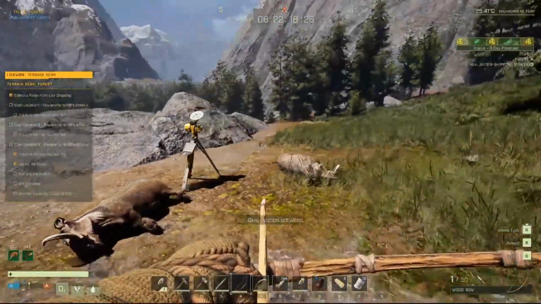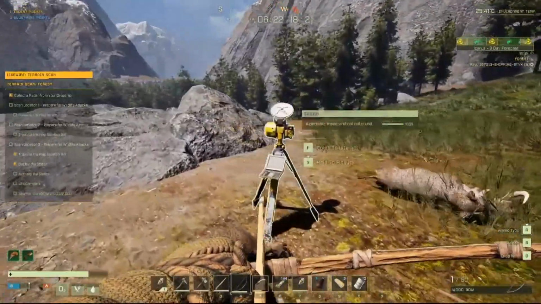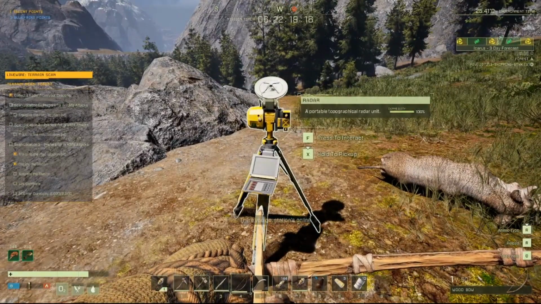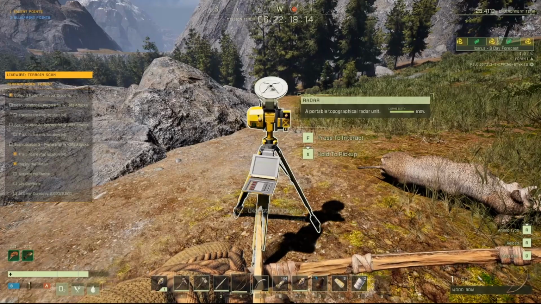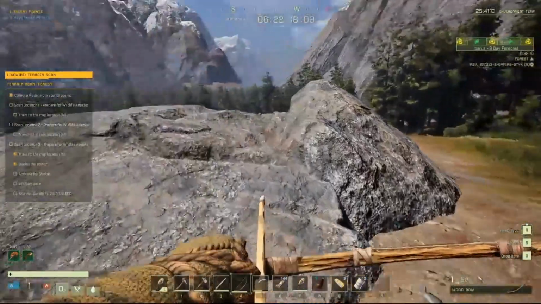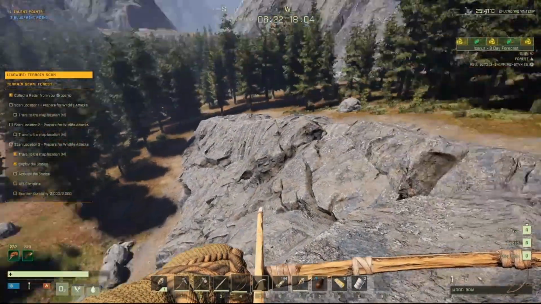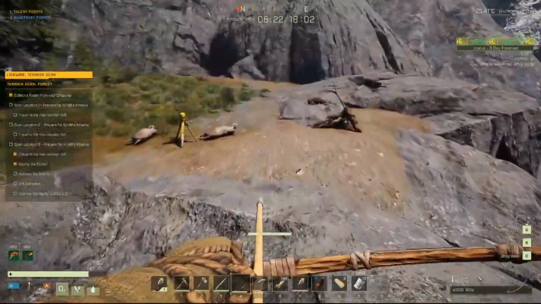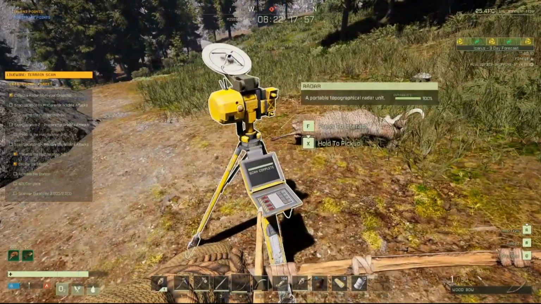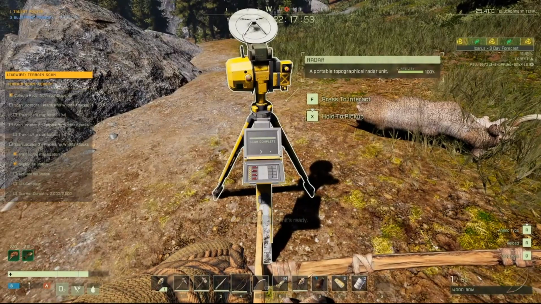Okay. Station activated. There you go. That's it. Systems online. Is it? It says 41% complete. That's it. Looks like the unit's ready.